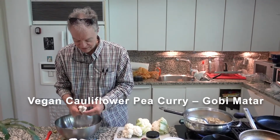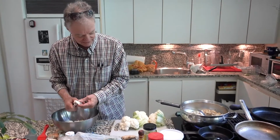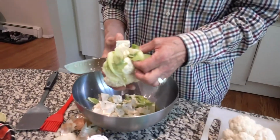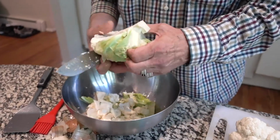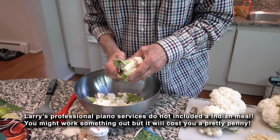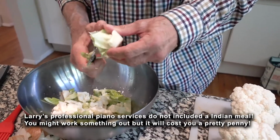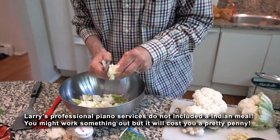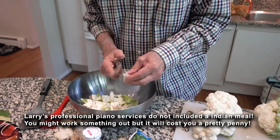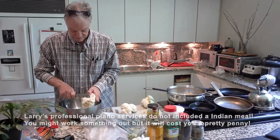I'm just cutting up the cauliflower right now into little bite-sized pieces. And if you notice this part here that wraps around, the plant, don't throw that out. That's really good. You just cut it up into little bite-sized pieces. It's the green part of the cauliflower. It's kind of like the tops of beets. They're the best parts, and people throw them out. Oh, beet greens are delicious. They're very high in iron, too.